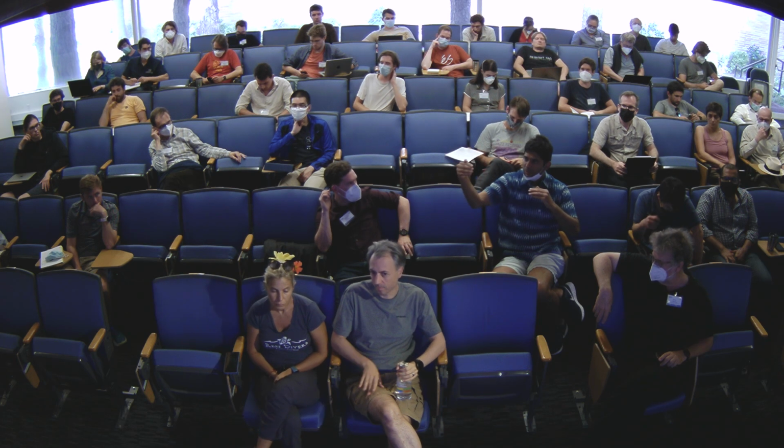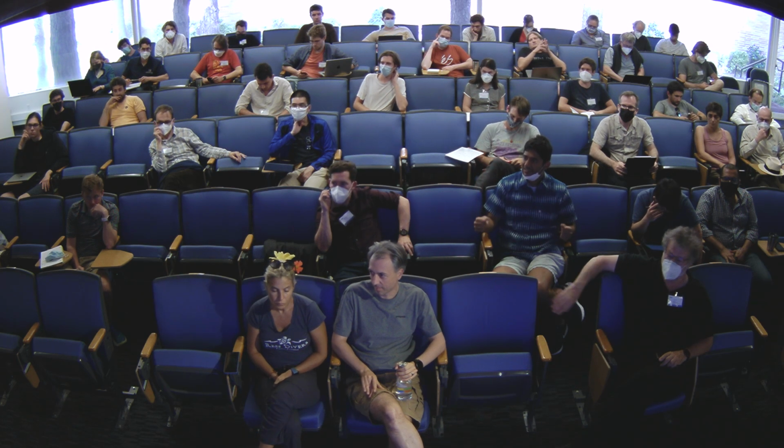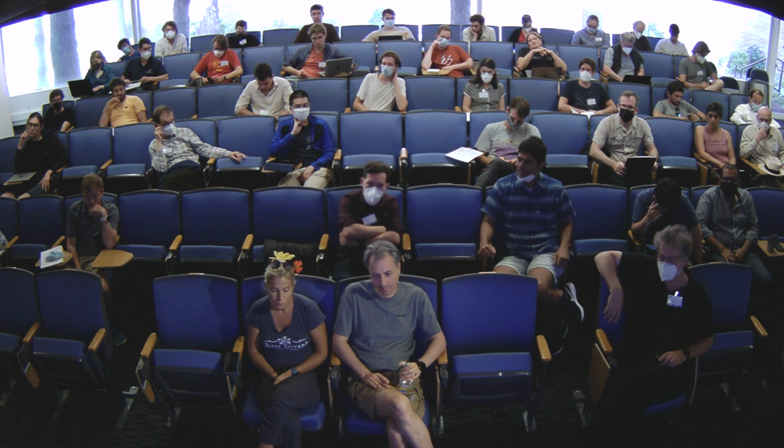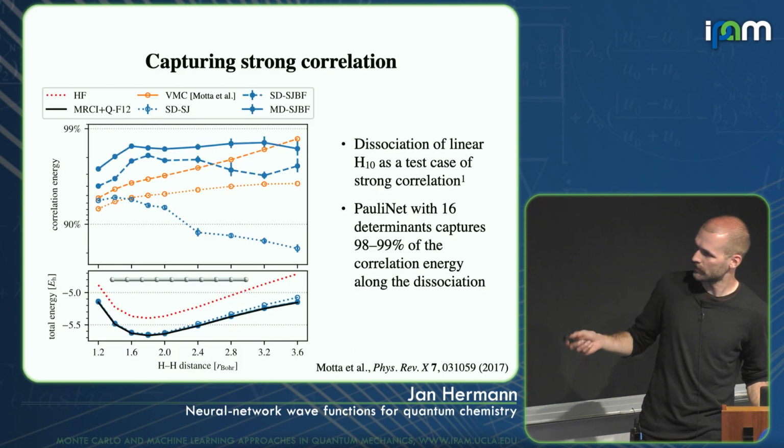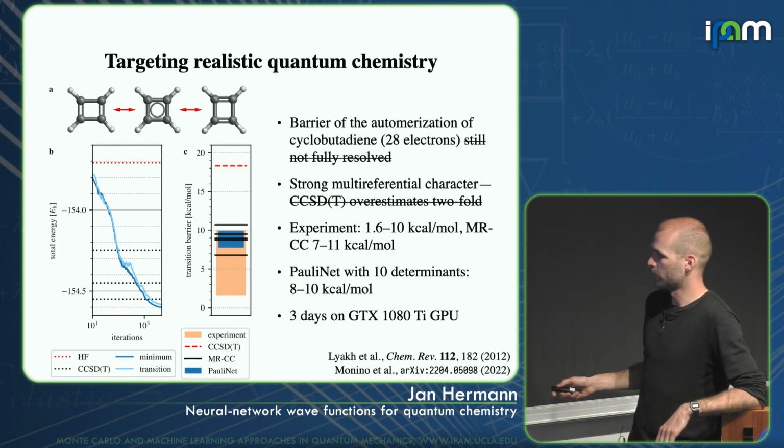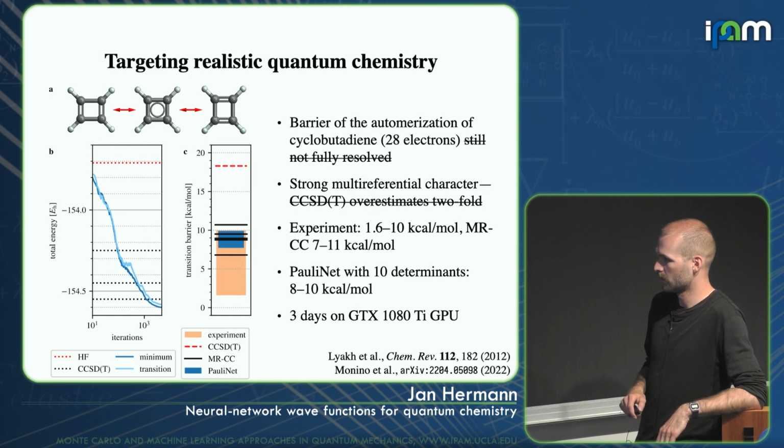So what you're saying is surprising. There might be some cancellation of errors. Something is happening which is non-trivial. All right. Okay. Yeah, so what still holds is that this is a tricky system. And with the same ansatz that we use for this very different system, we can just get the energy in the right sort of bracket. So I think that the paper that I mentioned has their best estimate of the barrier at around 9. So we are right around that.